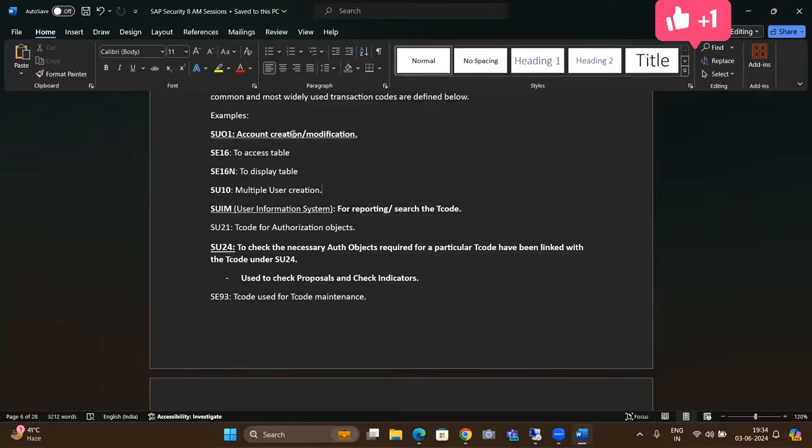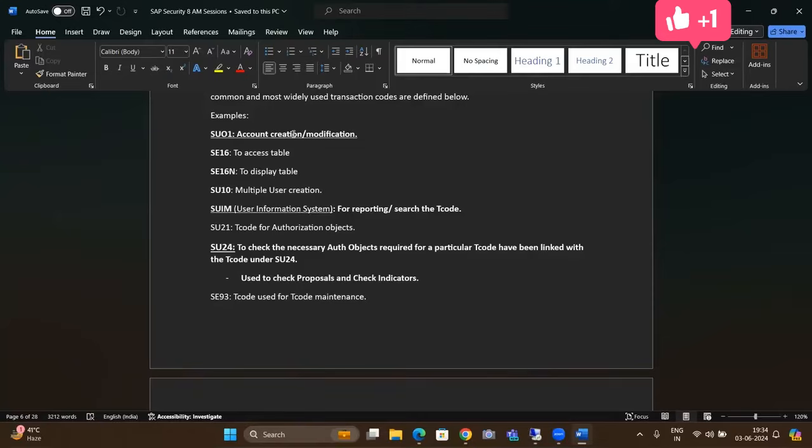Then SU10 is for multiple user creation. Suppose you have to create accounts for 100 people, or 10 or 20 people. Using this T code SU10, we can create accounts for those multiple users instead of using SU01.